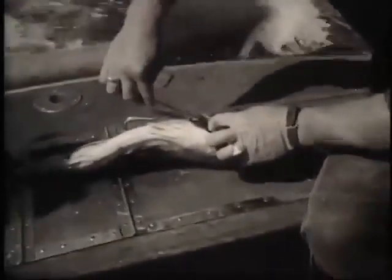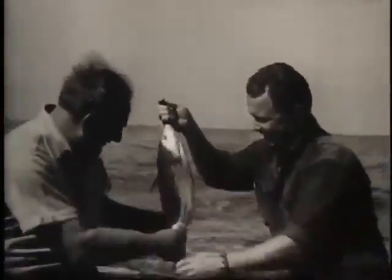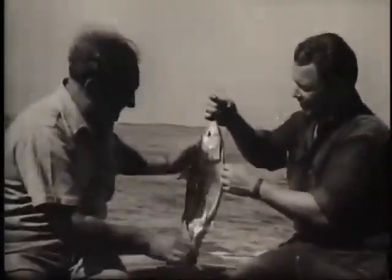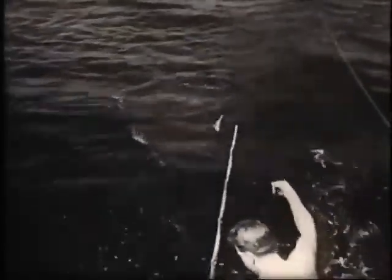Well, some people put their faith in four-leaf clovers and others in a horseshoe. But in this case, it's a wishbone. And now they seem to be putting a fisherman's blessing of hope on the bait. Do your stuff, Mr. Bonito, and Mike will do the rest. As the boat reaches the fishing grounds, the bait is thrown over. Then a little checking up to see if it moves naturally in water. It looks all right to us.